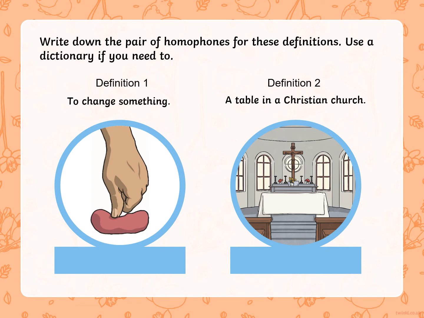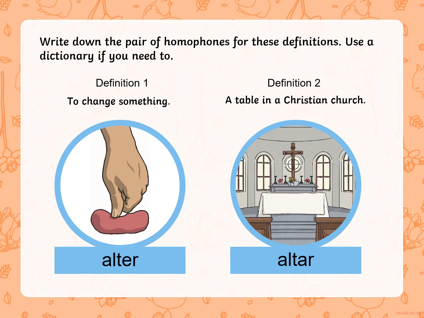Careful with those spellings. So the first one is the word alter, to alter something. It's a verb and it means to change something or manipulate it into something else. The next one we've got is, it's going to sound exactly the same, altar, but you'll notice the spelling is slightly different there. This one has an A at the end. So when you're in church, you'll go up to the altar, the top of the church. And we've seen that if we've been up to our local church for different services, especially at Christmas and Easter. Before times of COVID, we would often go up there and you could see that part of the church.